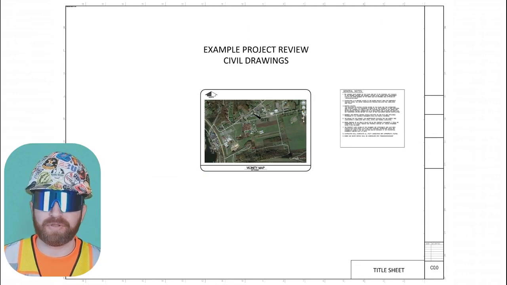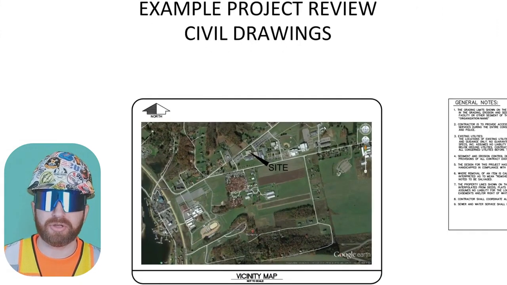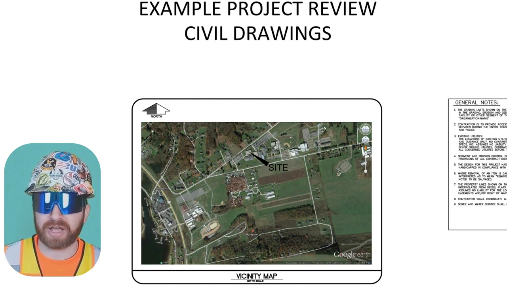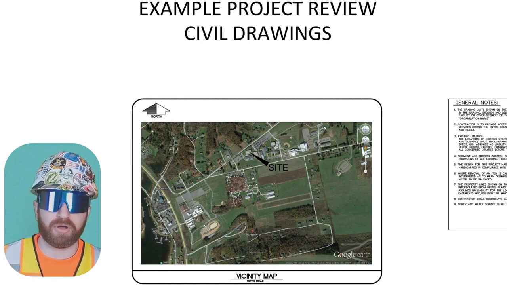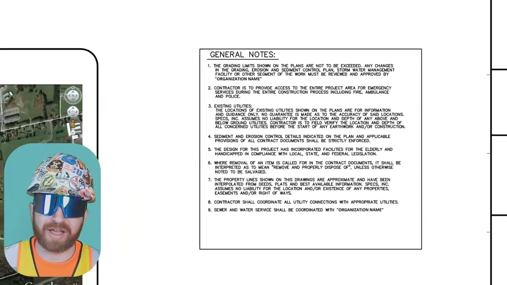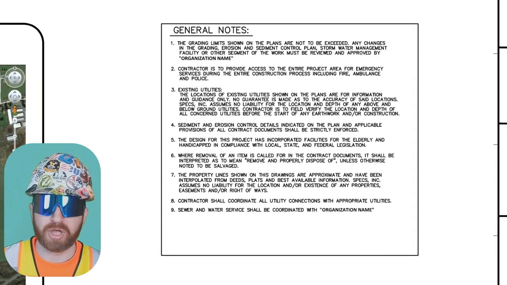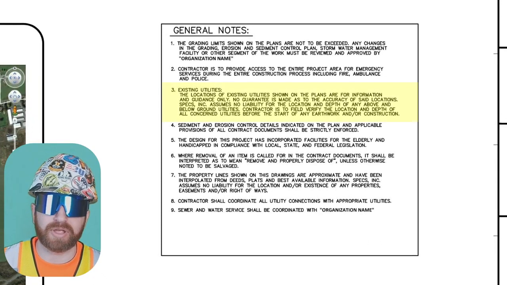Okay, so we flip back and we're on C0.0, the title sheet. It doesn't show much right off the bat, but it does have a map on it and a general vicinity of the building itself. Also, this would typically have a site address, but I've removed that for the time being. It may also have your engineer's contact information on it, as well as some other key players involved. Last, it may sometimes also include the codes that are referenceable throughout the project. Okay, the most important context on this page is the general notes. And remember, you got to read all the general notes. But for now, let's just take a look at number 3 as an example.